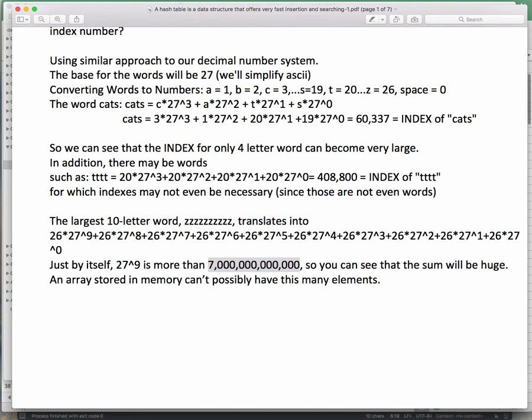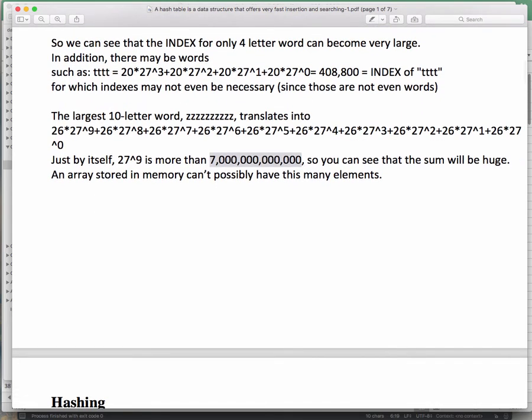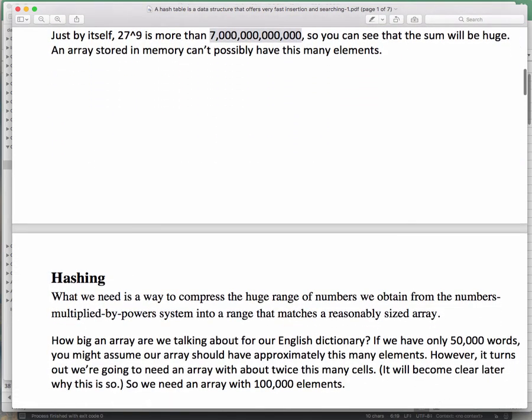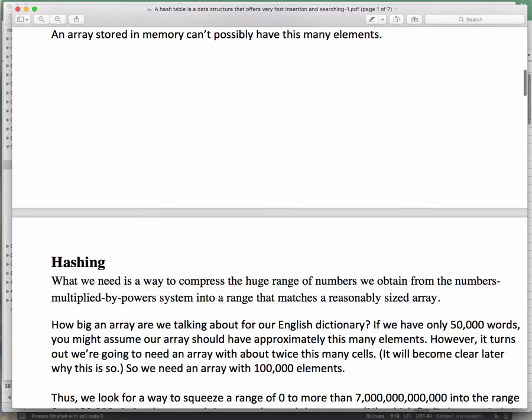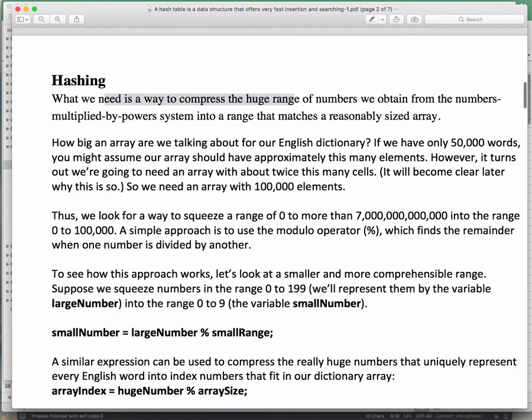You're going to run out of memory and have a nice little crash, whatever the language. So we need a way to compress this huge range of numbers to shrink into maybe an array of 50,000 or something like that. So what we're going to do is hashing.